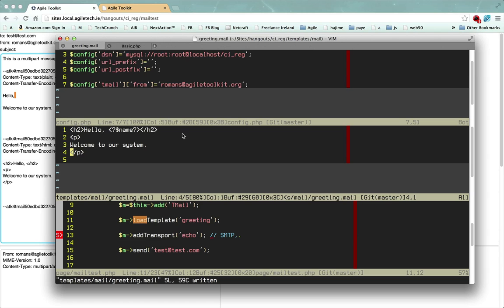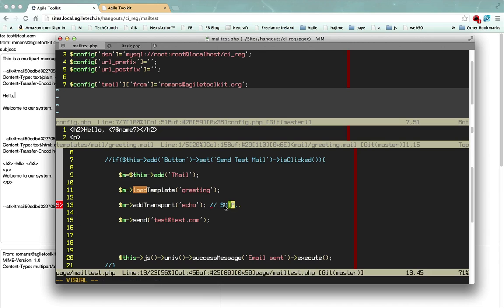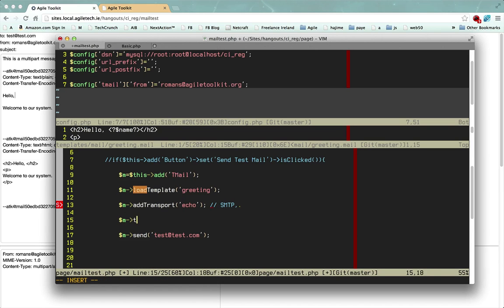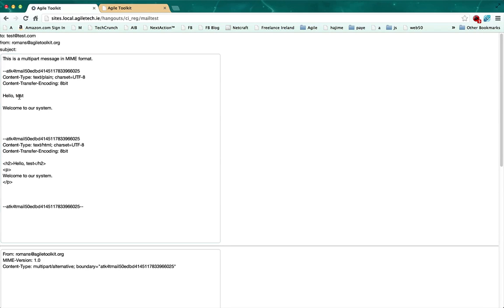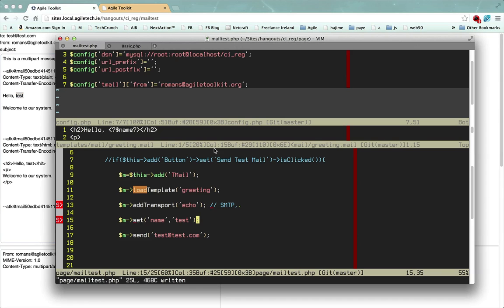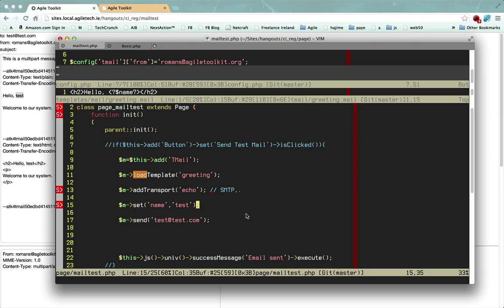Now I need to put this tag in, which is name. Let's try to do that. Test, and now it says test. So we know the way how we can put the value inside the template.